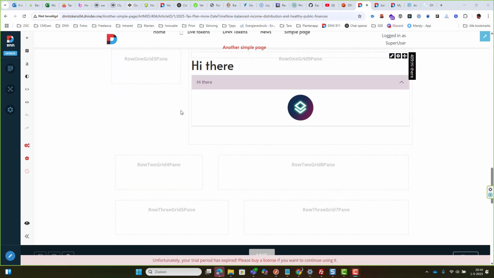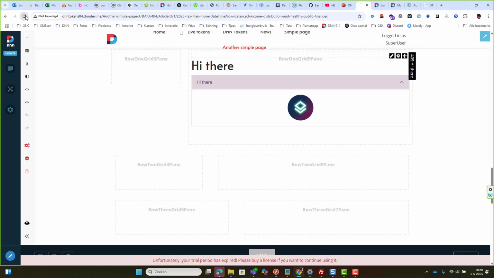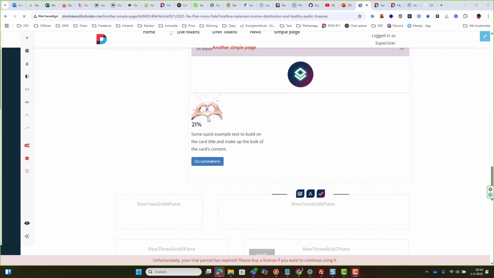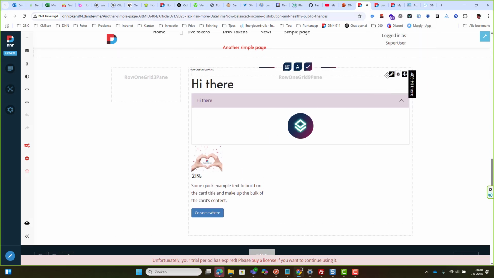So there's one more thing that I'd like to try with 2sxc content, which is just an accordion, and you can switch to the template mode, of course. And if I open that and add a token here, just say that and refresh the page. You can see that it translates the token as expected. So you can use DNN tokens in 2sxc content in the templating itself, and the interface here is still working.